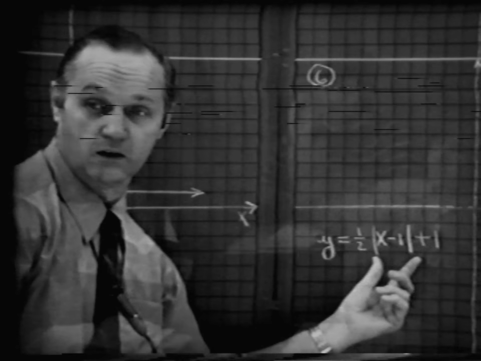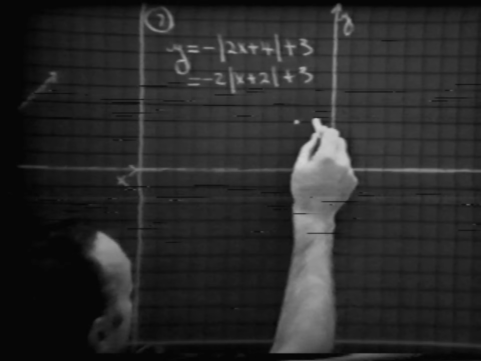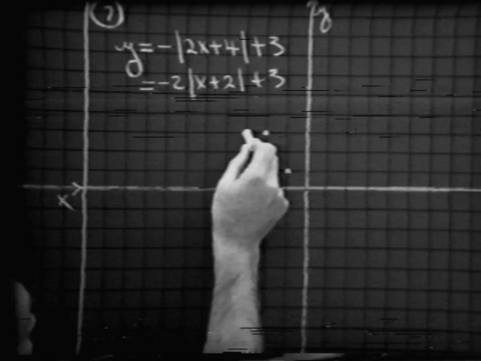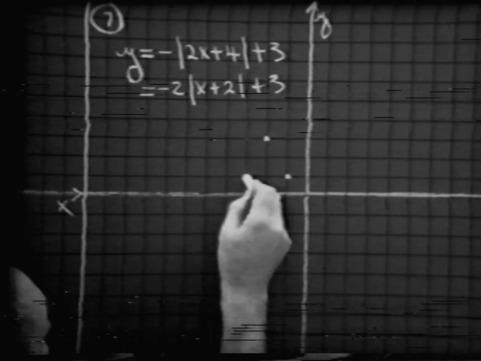And if the 2 were not there, I think you would agree that it would come out like this. But now, what is the effect of having that factor of 2 there, Doug? It makes the 2 lines closer together. Good. For example, if we were to run 1 unit to the right, how many units are we going to fall? 2. We're going to fall 2 units. Does everyone agree with that? So this point must be on the graph. And of course, if we were to run 1 unit to the left, how many units are we going to fall? 2 units. And this point must be on the graph.